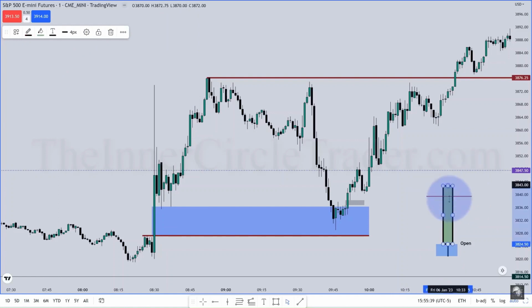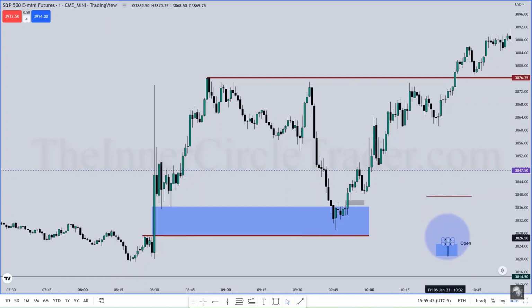While you're watching price, when it's down here like this, meandering around like it was doing here, I'm not paying attention to all of this. This is all based on the reaction to 8:30 in the morning at non-farm payroll. So I'm not worried about this price action. I look at this and ignore it. I want to see where the real range is. It's here. Then they did this fake run.